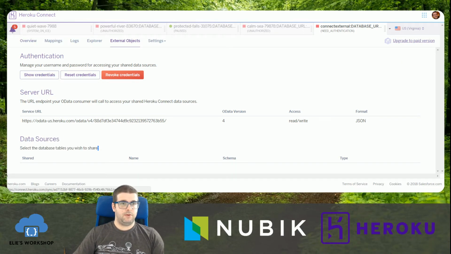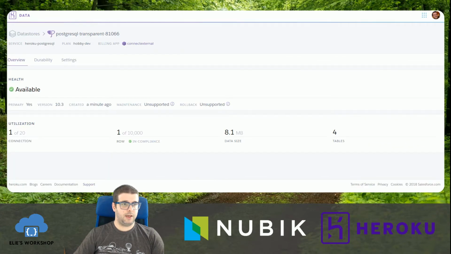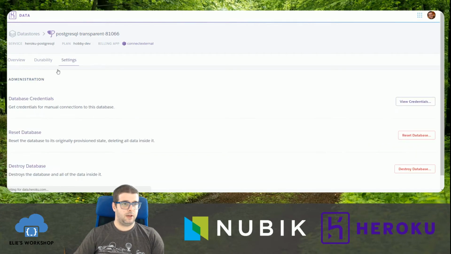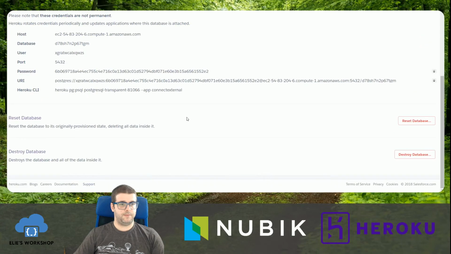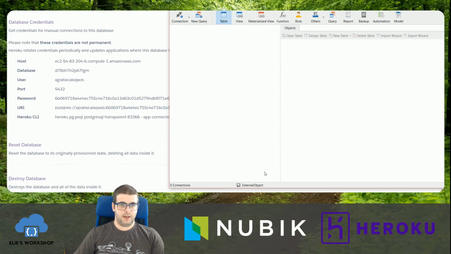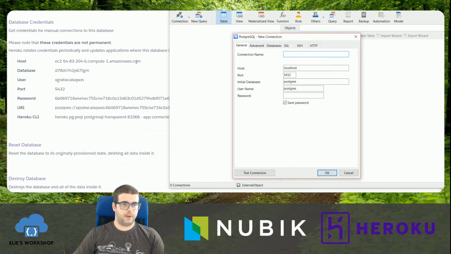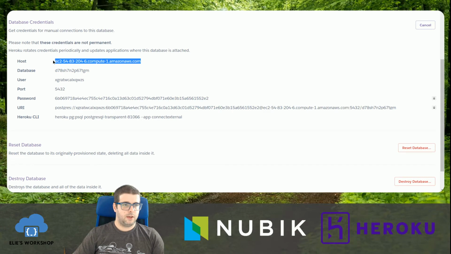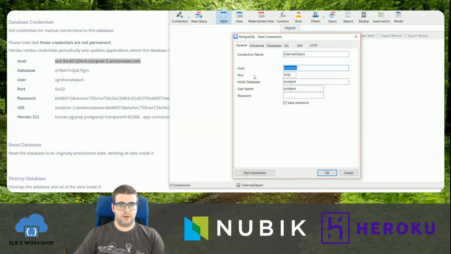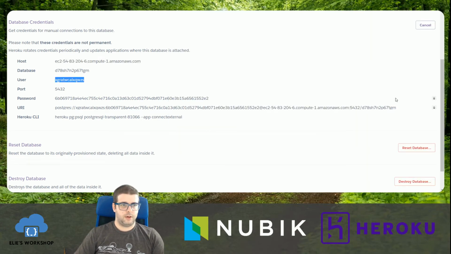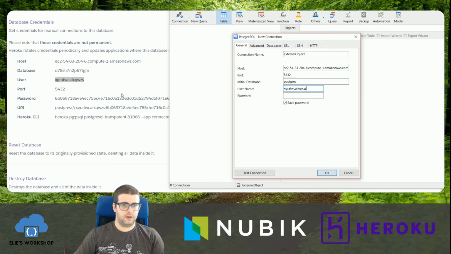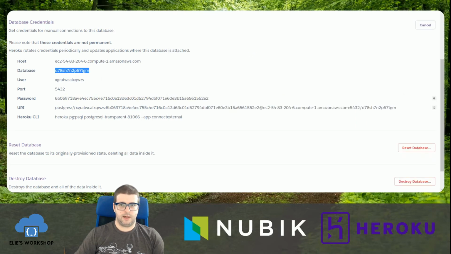So I'll get back to my database here. I'll go to settings and view credentials. I'll connect a Postgres UI to that. So from the external object credentials I need the host, user, password, and the database.